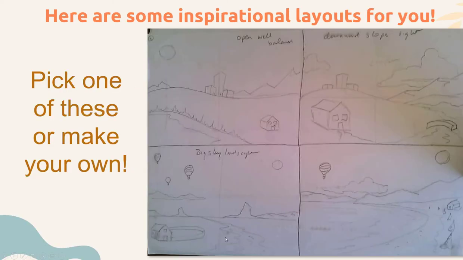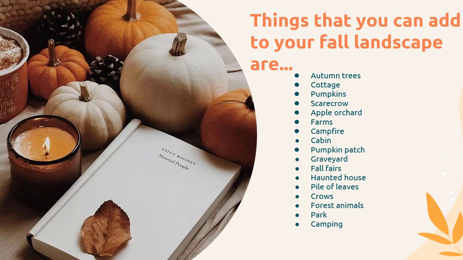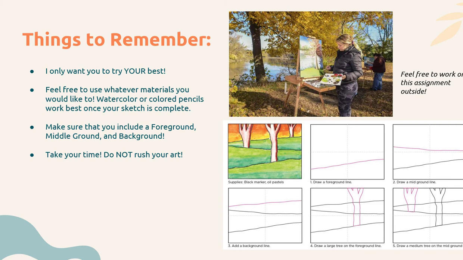So as you can see here, there's 4 different variations that I could show you how to do. And so this is there for your use. And these are just some brainstorming ideas. If you're not sure what you can put in it to make it more interesting, you can always add some of these ideas. Add a little pumpkin patch, or add a wood fence, or a pile of leaves, or some geese flying across the sky. All right, any of those things.